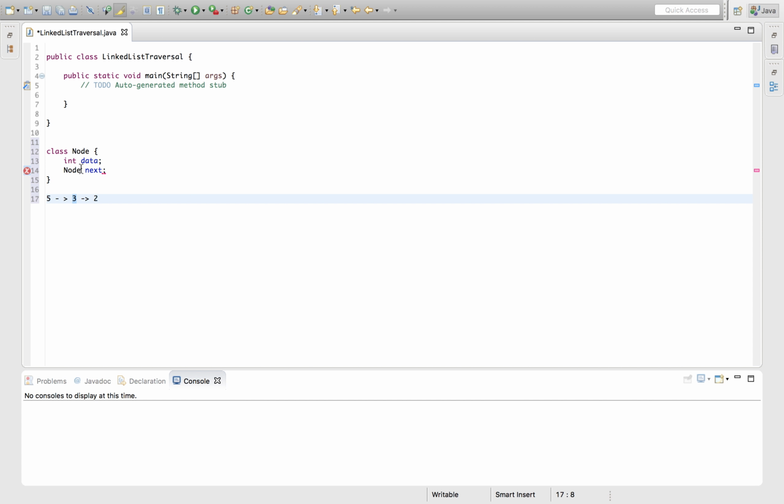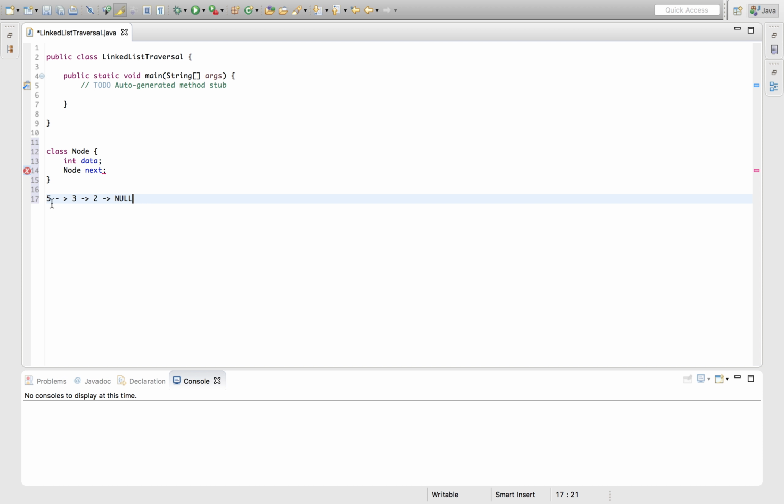From that node, its data would be 3, and its next would point to the node with 2. And from 2 the data would be 2, and next would typically be null. That would be the way that you indicate that it's the end of the list.